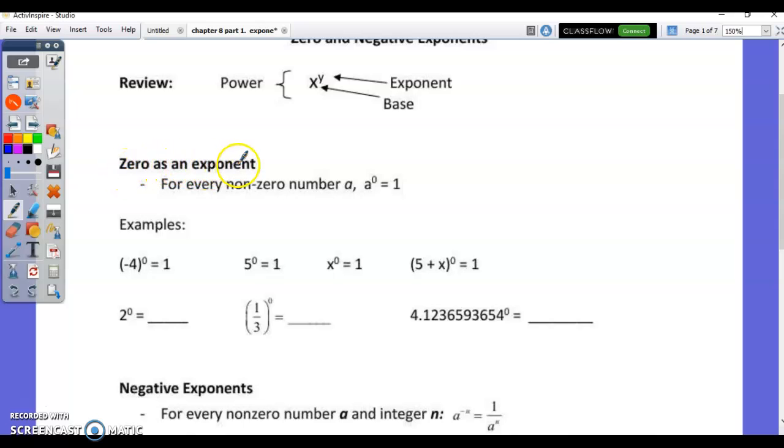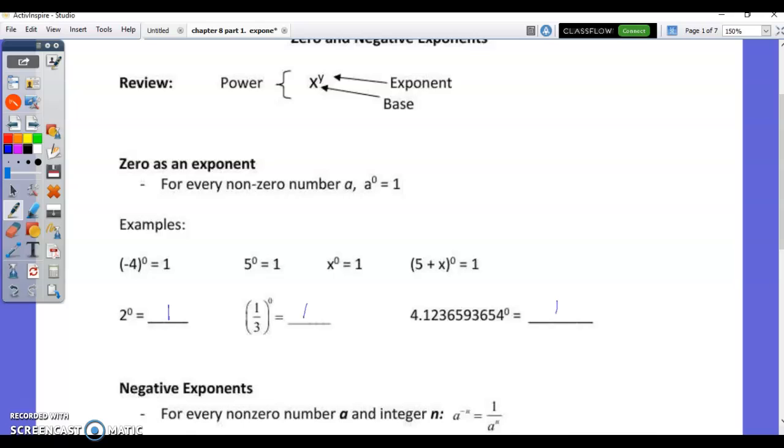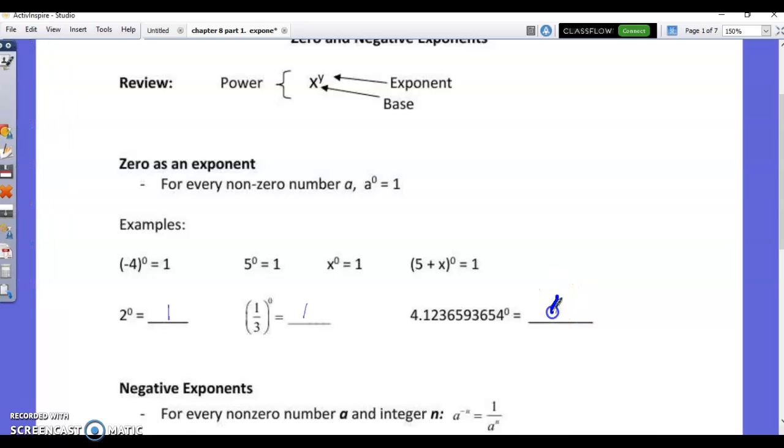The first part, I'm not going to spend too much time on, but it's something to remember: anytime a number is raised to the 0 power, your answer is always 1. All right, so don't get confused. It's not 0. Anything to the 0 power is always 1, so it doesn't matter what it is. So if you look at these examples, -4 to the 0 power, 1. 5 to the 0 power, 1. This grouped whatever it would be to the 0 power, 1. So 2 to the 0 power, that's going to equal 1. 1/3 to the 0 power, 1. This whole mess raised to the 0 power, 1. All right, so that section, whenever you see something to the 0 power, it will be just 1.